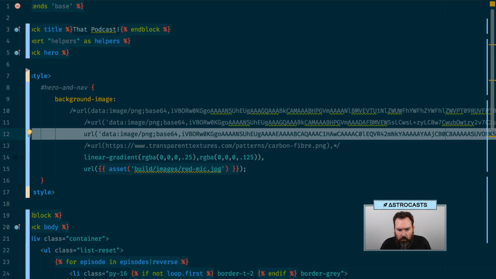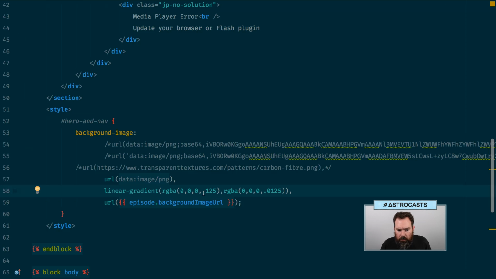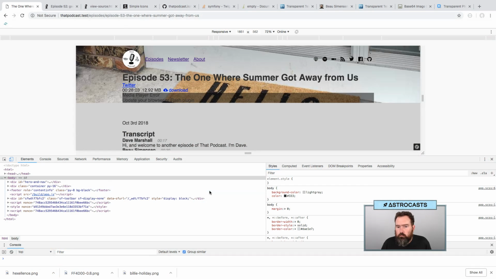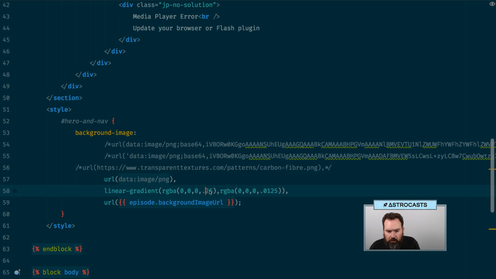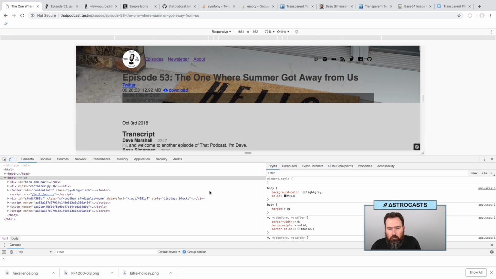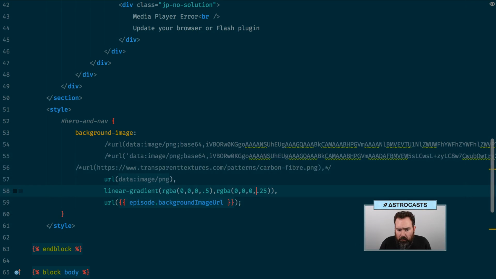So we did 2.5 to 1.25. All right, so that's not dark enough, I don't think. So, all right, I think that might work.